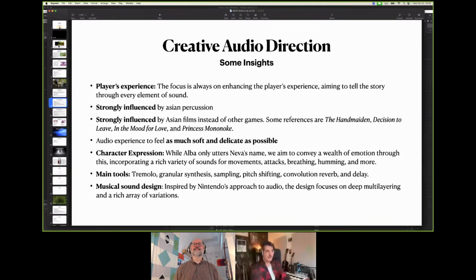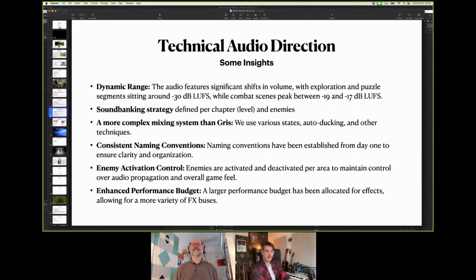And some insights on the technical audio direction. Dynamic range. The dynamic range in the game is a bit funky, let's be honest. While you're exploring the area, resolving puzzles and things like that, the loudness is around -30 dB, more or less.